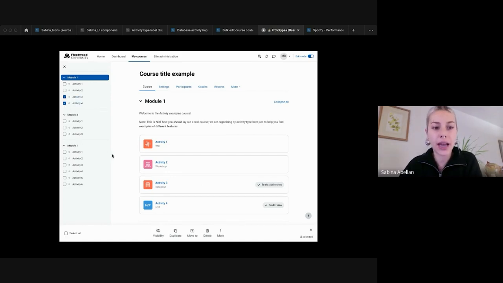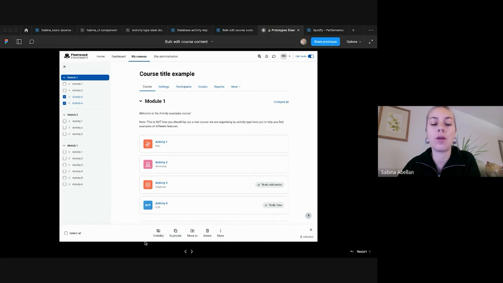So once we have any item selected, the actions will be enabled. We can select all or deselect, and by doing that, we will select all the activities or all the sections, depending on the user's first selection. And we have four main actions for activities: visibility, duplicate, move to, and delete. And I've added a fifth item here, thinking of the future, in case we need to add any action to this behavior later on, we can have more options here.